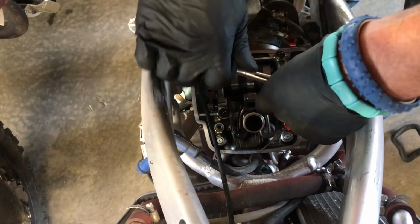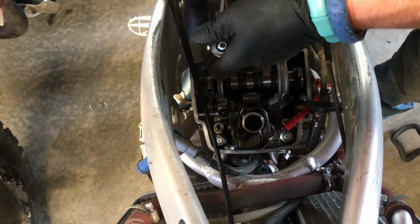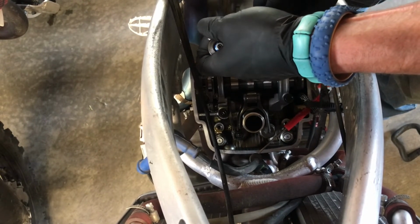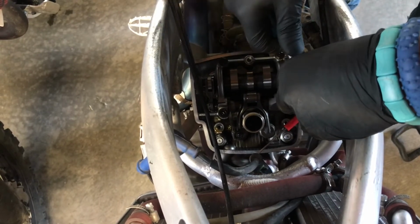So hang on one second. Now I am just going off of feel here. Pretty much got it figured out. We're doing this for a very long time.